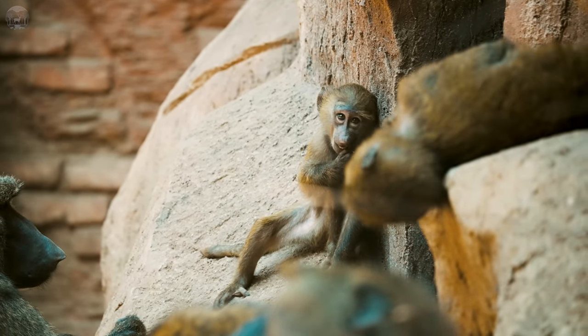The obedience and compliance of the baby monkeys serve not only as adherence to social rules, but also as a means to protect themselves and foster unity within the troop. By obeying their mother's instructions, they ensure that the troop is not scattered, creating a safe environment and fostering solidarity among the entire group.